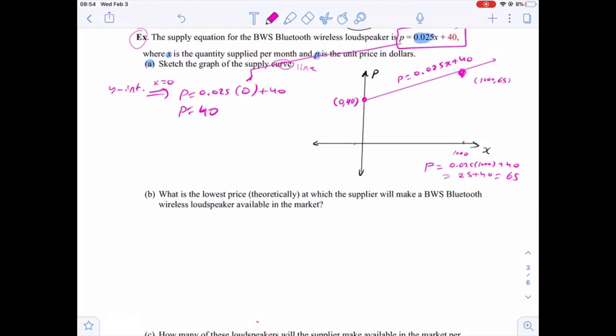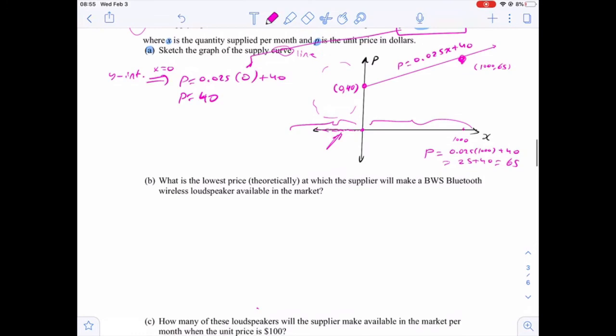And as we described before, we cannot have any part of the graph here because we don't have x values here, since x cannot be negative. In this part x is positive, in this part x is negative, and in the middle x equals 0. It's possible to have x equals 0 because sometimes the number of items is 0.